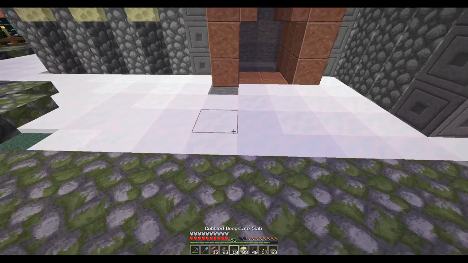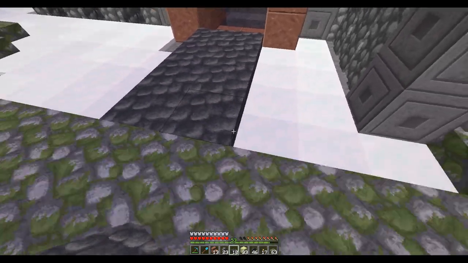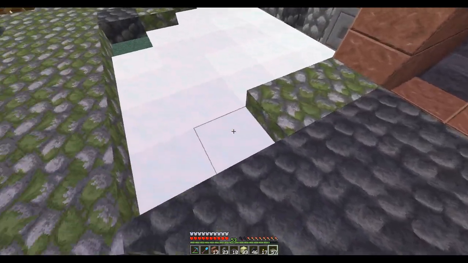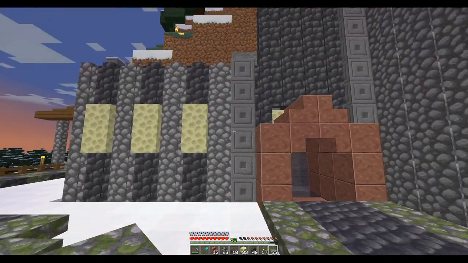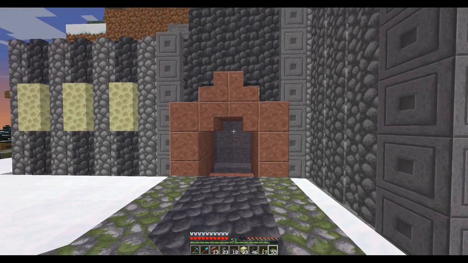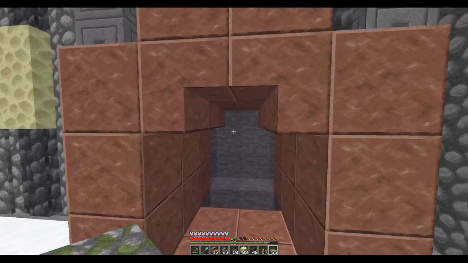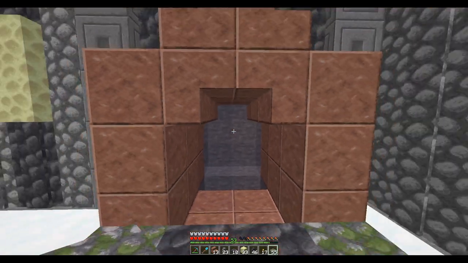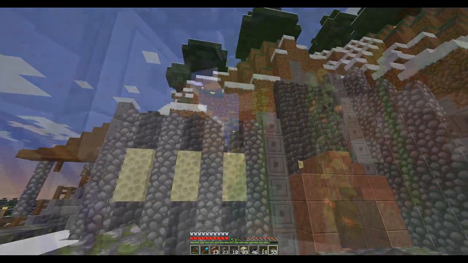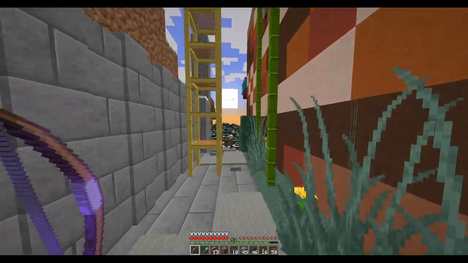Maybe even there. Well, at least the entrance looks fine. Yeah, so you go in and you just step down into the building. Oh yeah, that works. That works out.